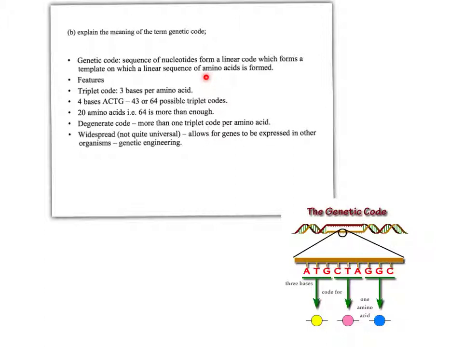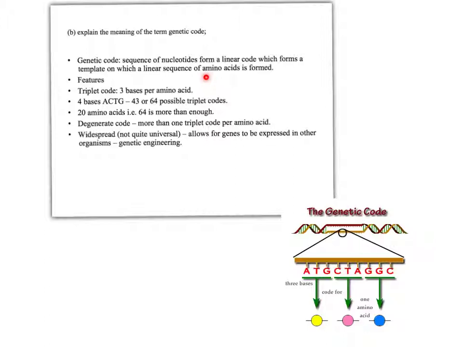And if it's a complex protein with a quaternary structure, i.e. multiple polypeptide chains, they will bind around each other and form around each other, depending ultimately on the primary sequence of amino acids. So what we're saying here is that primary sequence of amino acids is dependent on the sequence of nucleotides that occur on the DNA.